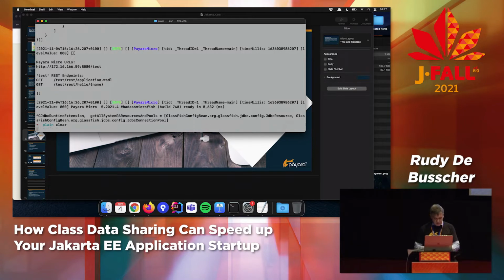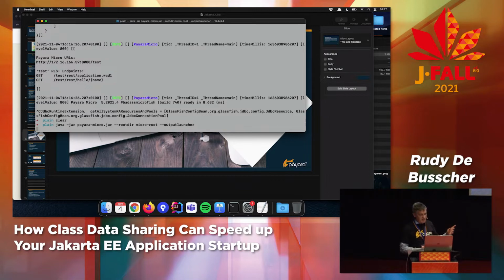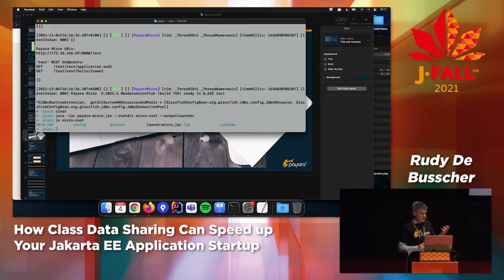So that's the reason why we have what's called an output launcher. I have to find the correct command here. So this command creates in that micro root directory what it does normally in that temporary folder, so in lib and runtime, all those jars are there, but there is also now a new jar file called launch micro, which is just a single class that starts up the entire system.